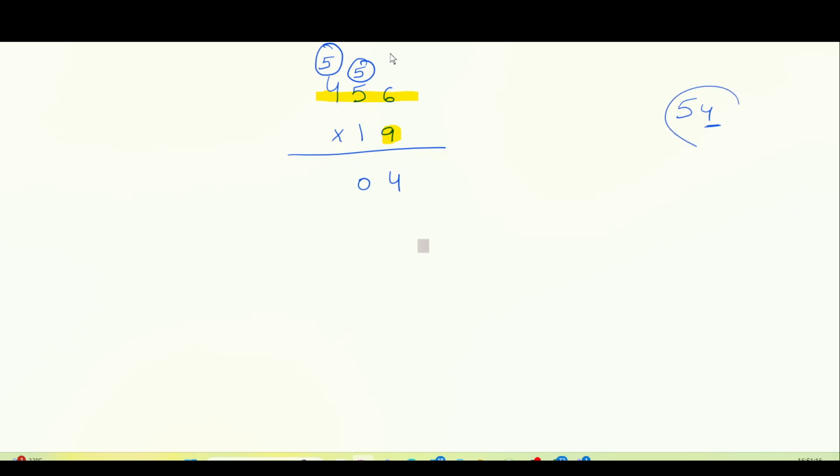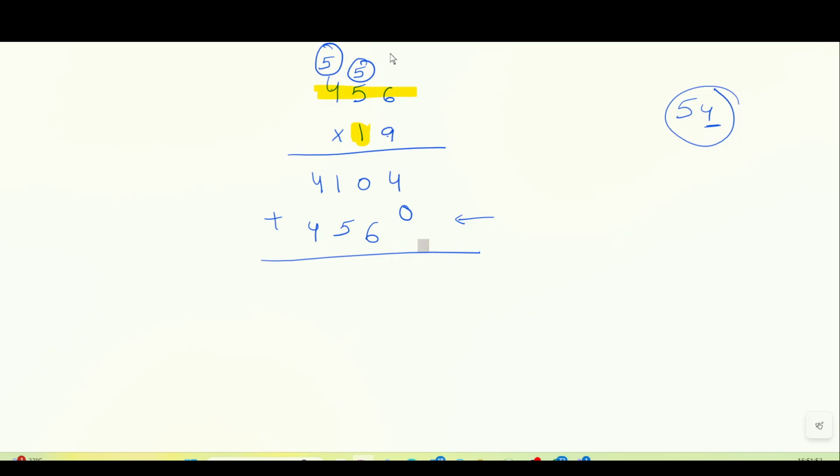We only carry if the number is 2 digits. And then 9 times 4 is 36. 36 plus 5 is 41. So whatever is carried over, we multiply this with this and then add the carried over number. This is 41. Then in the next row, when we are starting the next row, put a 0 there. Now we have to multiply 1 with the same row. So 1 times 6 is 6. Whenever you have to multiply with 1, just write everything as it is. Make sure one number is underneath the other. They should be aligned in one line.